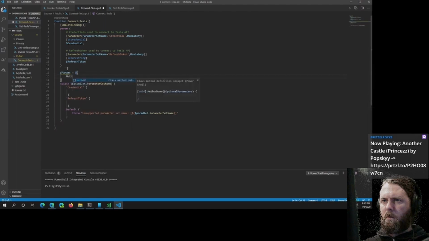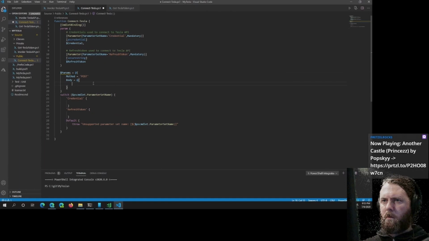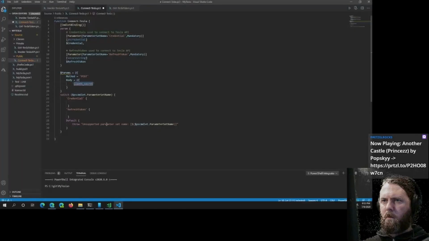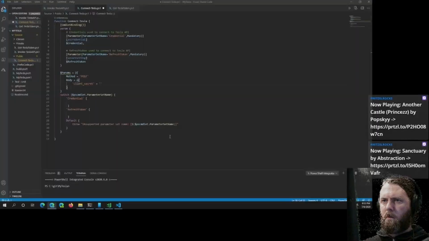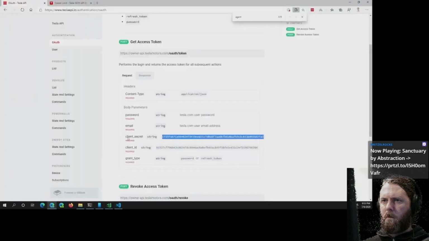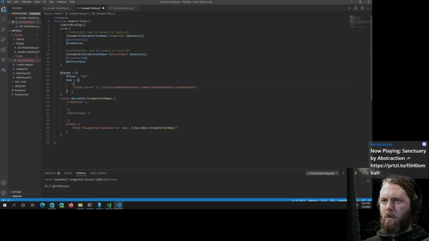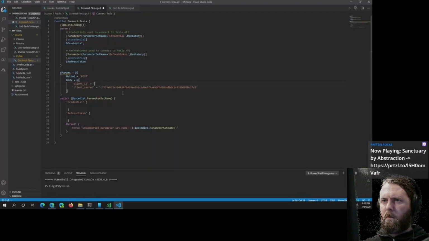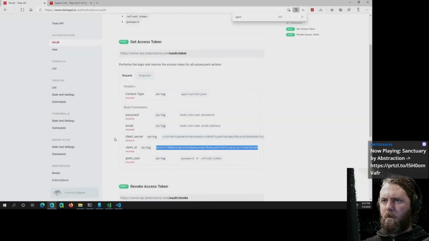There should be a method. Body should be client secrets, equals, we need a secret, and we should have a client ID. We're having that before, just because it makes more sense. Client ID, client secret, grant type.